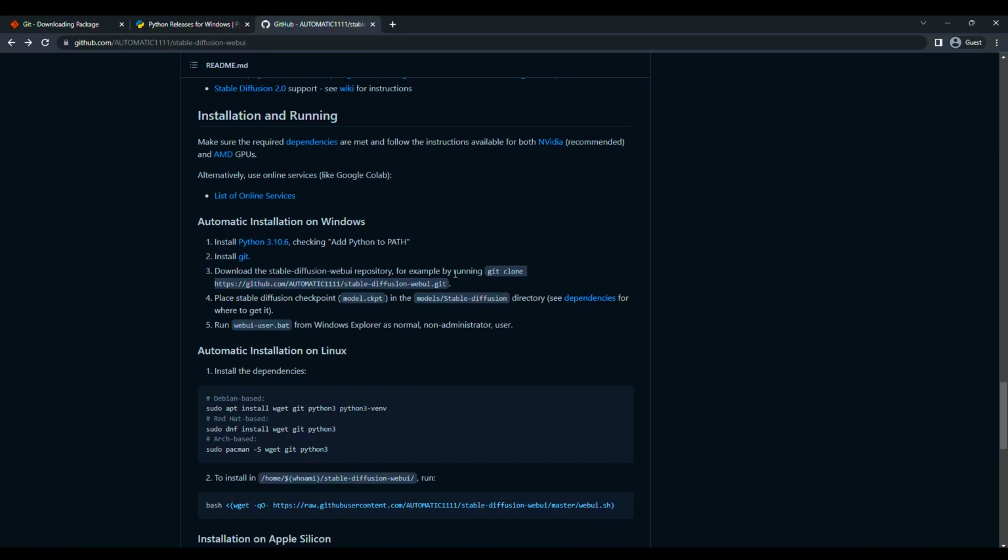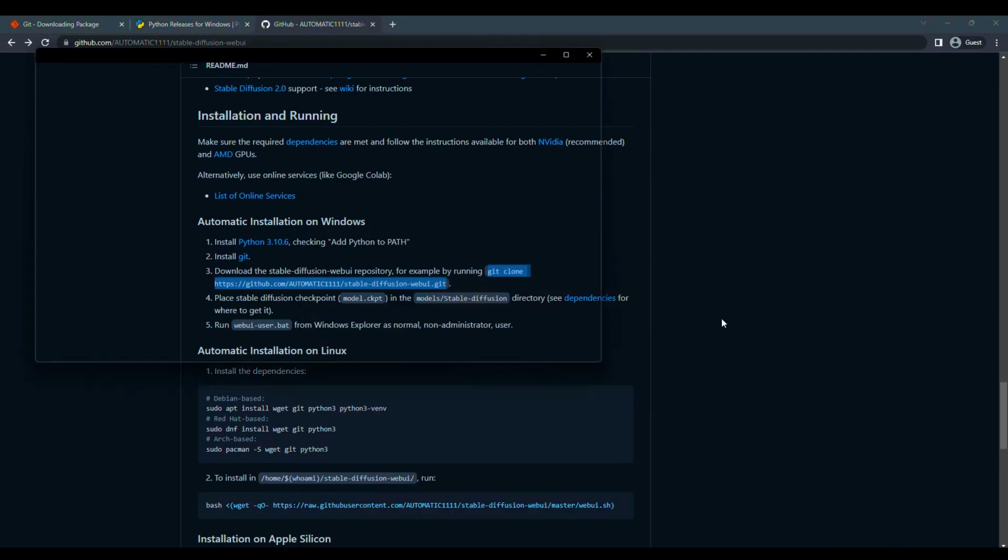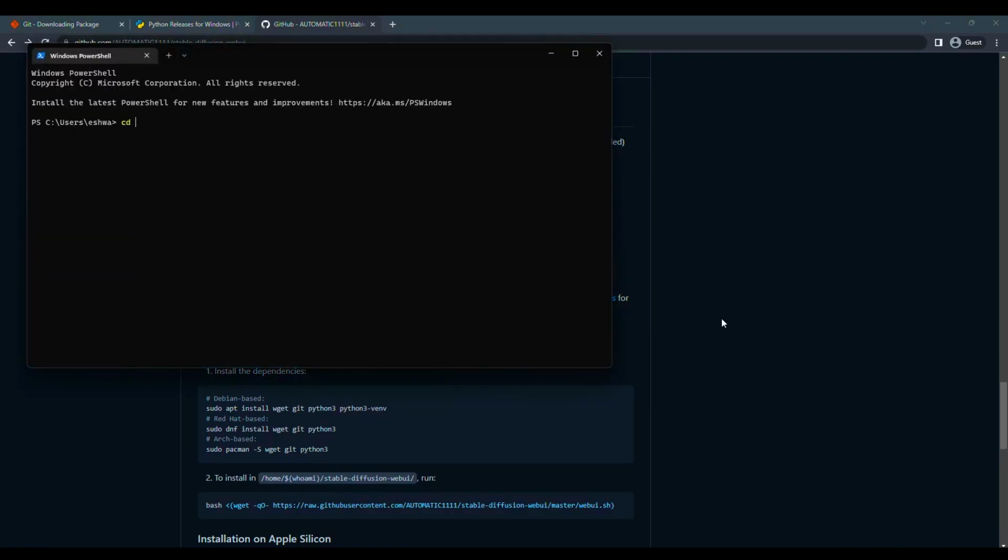The next step, once you install Git, is that we need to clone this repository also. So we need to get the local web UI files. Just copy this link, and go to the terminal. For the sake of the video, I'll be creating a dummy folder in my music folder, which I don't use. So we'll just paste it.